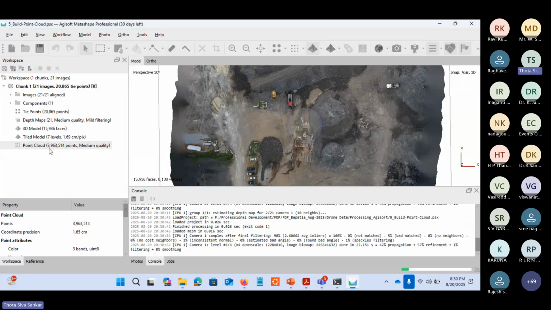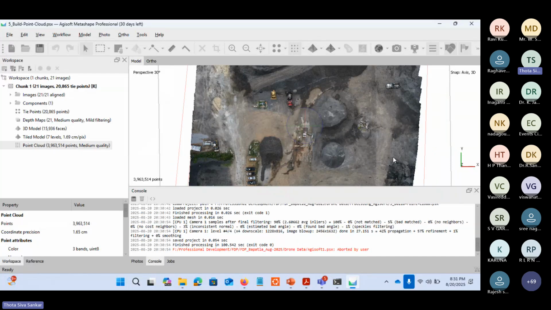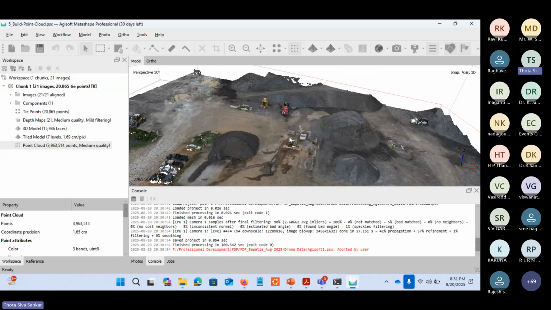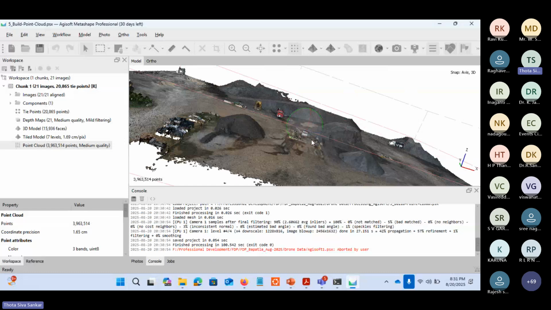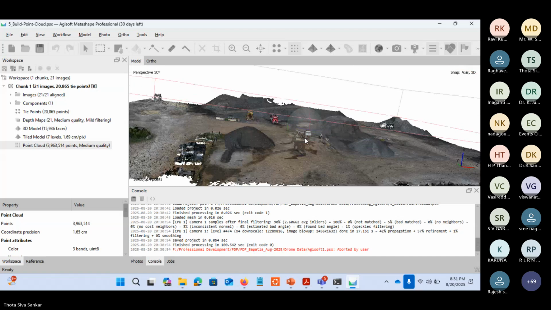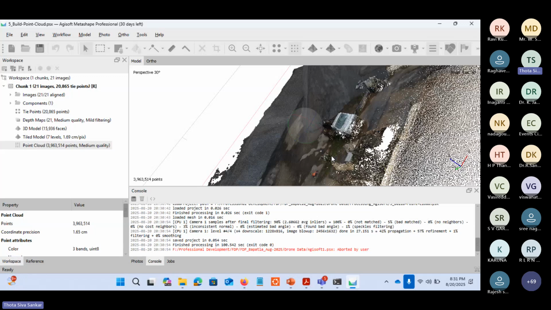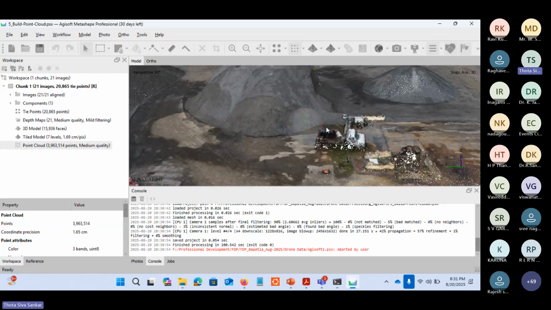That has come to about 39,63,514 points in the point cloud data set. This information is going to be used to generate the final digital elevation model, so that's why it is going to be helpful. You can see over here, even the objects are clearly visible, and even the elevation patterns are provided effectively.